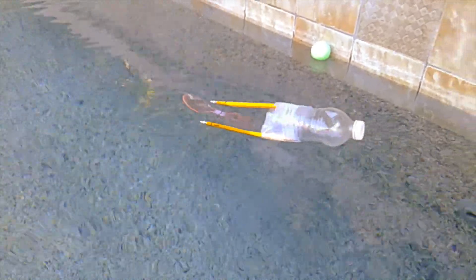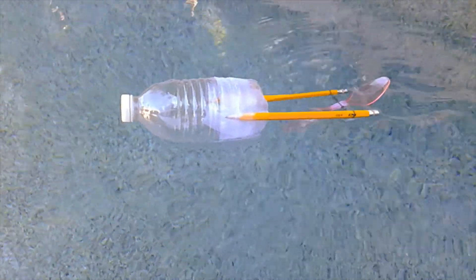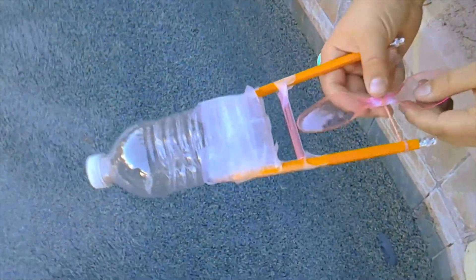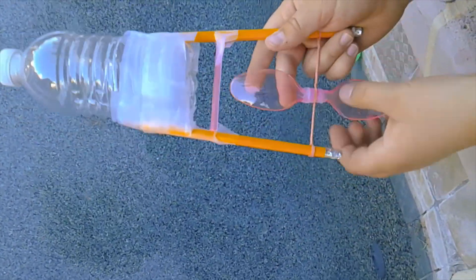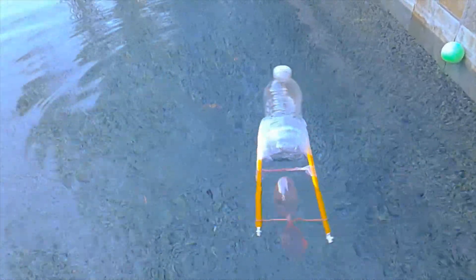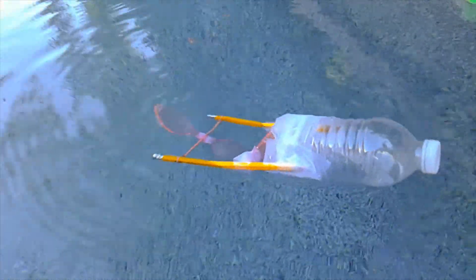I need a better rubber band — at least it's pushing. It's going in circles, so instead of getting a new rubber band I put part of the broken spoon here and just taped it on so it pulls it apart. Now I can wind it up more. I'm just gonna wind it up and set it down. Oh, it spins — cool, yes, result! It's not what I thought it would be, I thought it'd push it forward.